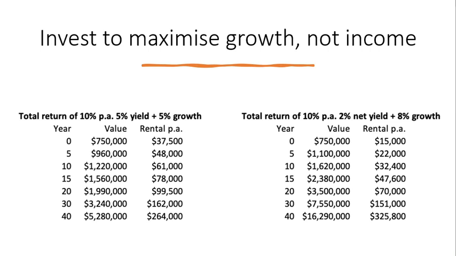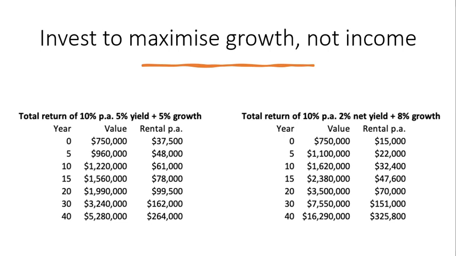Now, people looking at those two assets would go, well, of course, I want the one on the left because it's generating a higher income. But then let's fast forward 40 years' time. I know it's a long time period, but in 40 years' time, it's worth $16 million, so $10 million more, or 3 times the value of the other asset, and it's generating more income by that point as well. It shows that compounding capital growth does all the heavy lifting, and the reason for that is that income is taxed each year. Capital growth is not, of course, not until you sell the asset.